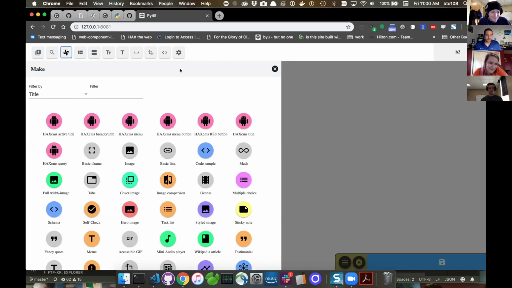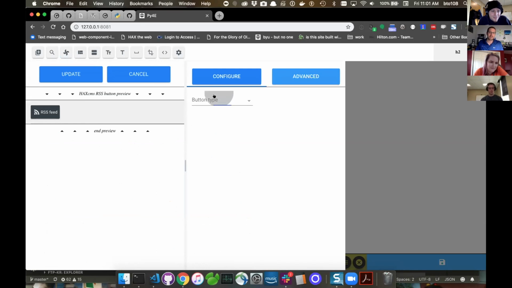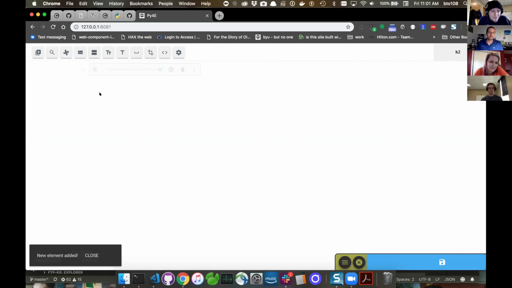There we go. Okay. So this theme bubbles up HAX wired definitions for the tags that I was just showing you all. So if I want to put our RSS feed button on an interface and make it Atom, then I can place it there. I don't know where it went.